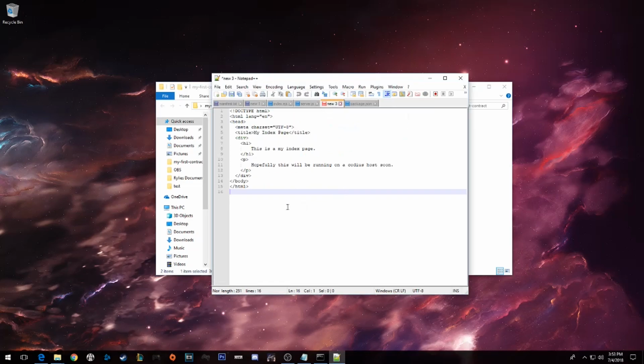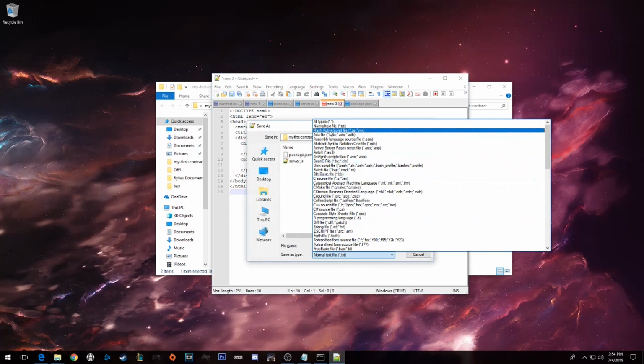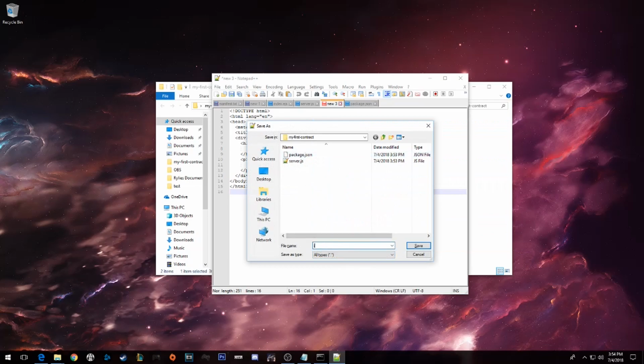And the third one, we need to actually have an index page. So this is just a very basic HTML page. It's just got a header saying index page. So we can just save that. Once again, just all types, index.ejs. Due to the way EJS works, I'm going to make a folder called views, go into that, make a folder called pages, go into that, and save it here.